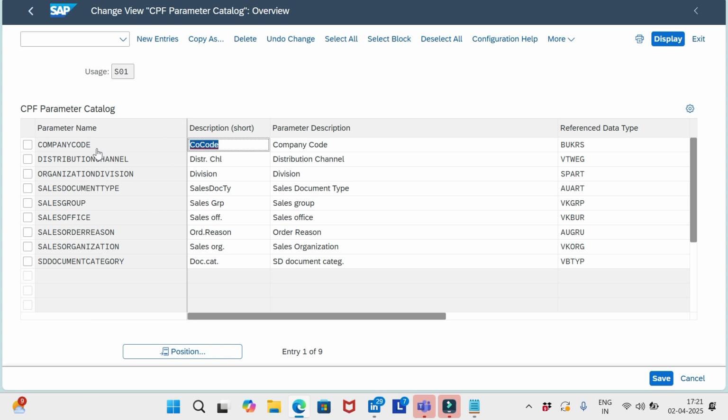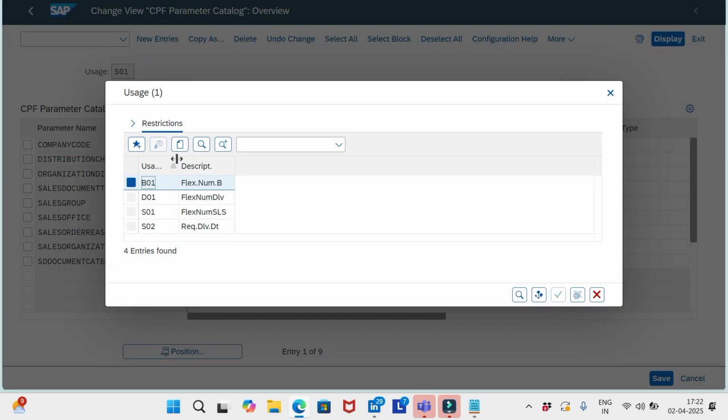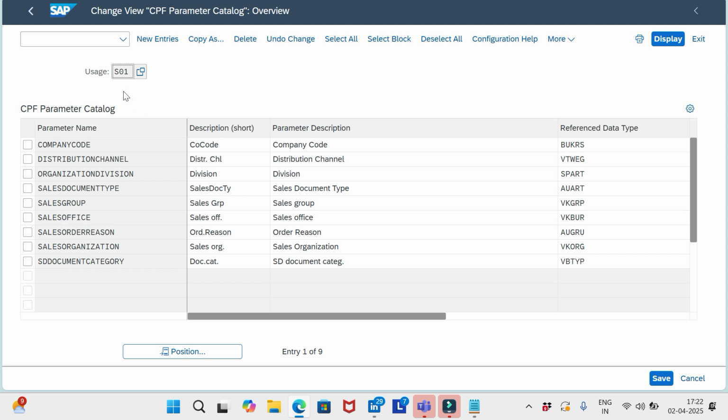Already SAP has given some set of parameter names. If you want, you can add here. Moreover, you can add your custom field also here by clicking on New Entries. Here we have different usages available, for example flexible number range for billing document, requested delivery date, delivery and sales. By default, S01 is selected as the usage for sales document numbering, so no need to bother about this one.